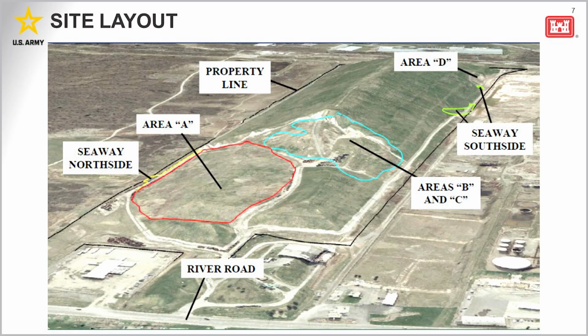Before I get into details about the cap, I want to briefly mention the other areas of the Seaway site. This graphic is an older aerial looking at the project site from the northwest. As previously mentioned, you can see those areas A, B, and C on this figure, but there are also three other areas that are part of the landfill but not part of this upcoming work.